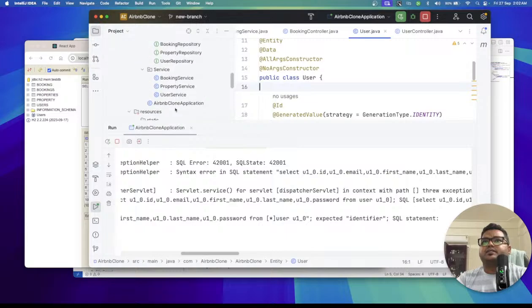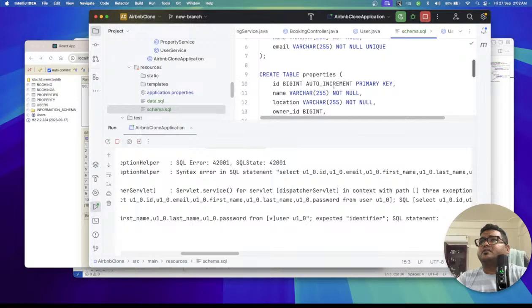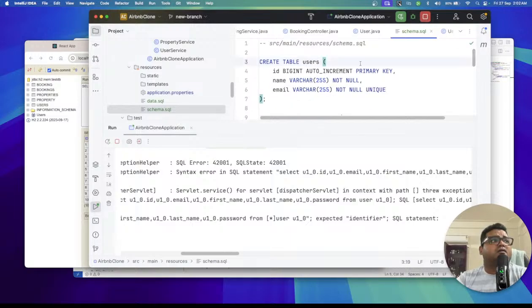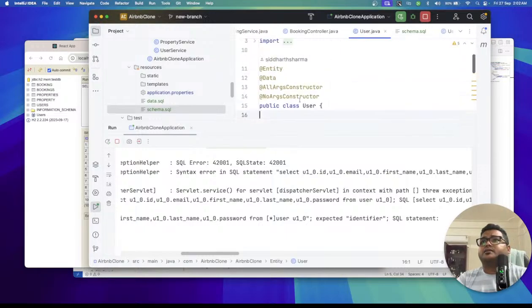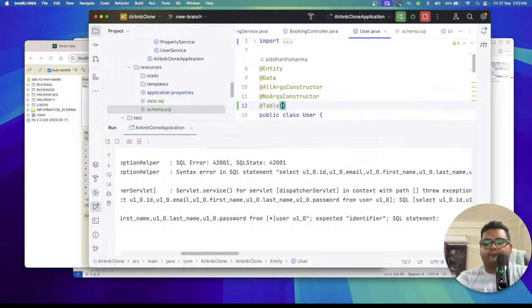Let's take a look at the schema. Let's write table name equal to users.